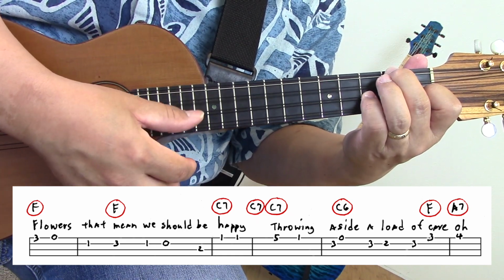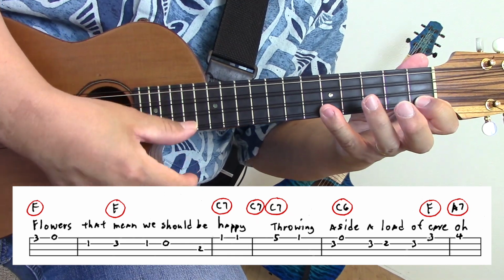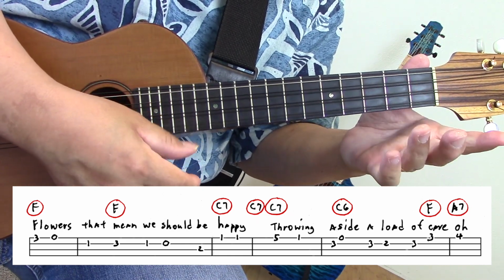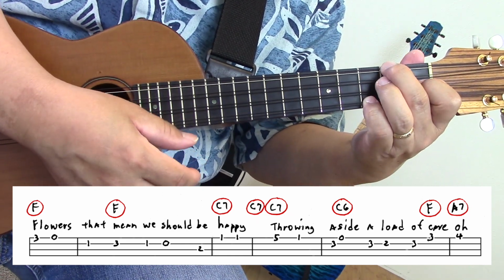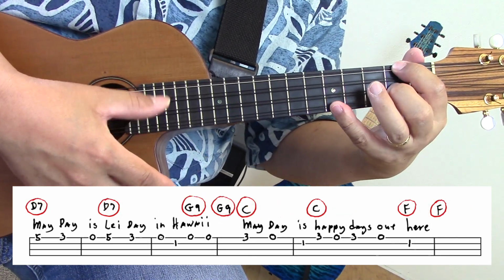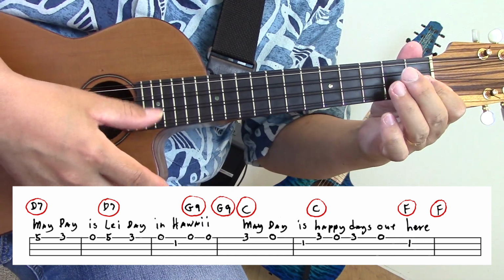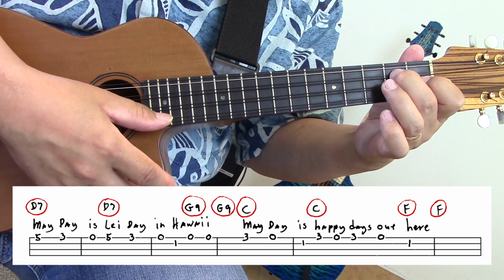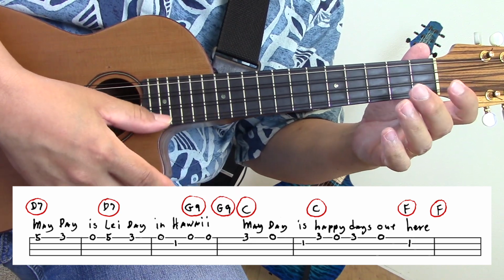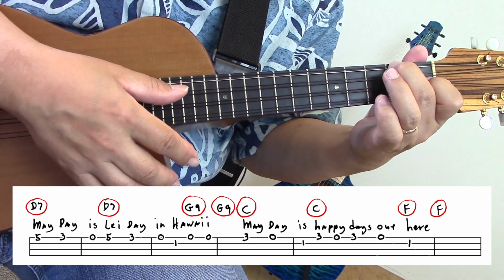Flowers that mean we should be happy. Throwing aside a load of care. G7. May Day is Lei Day in Hawaii. May Day is happy days out here. Now let's see, I'm going to do it again.